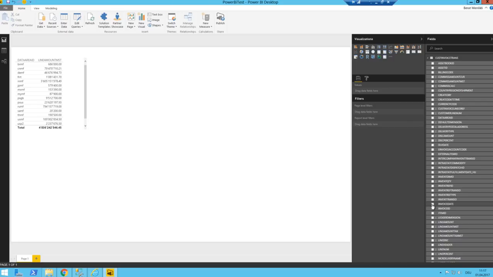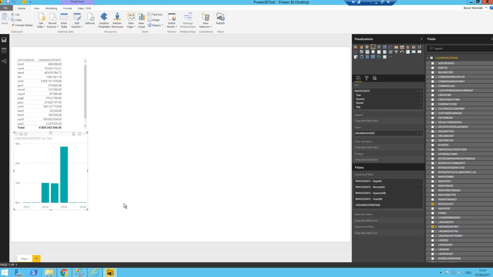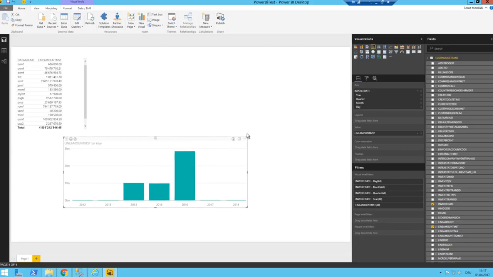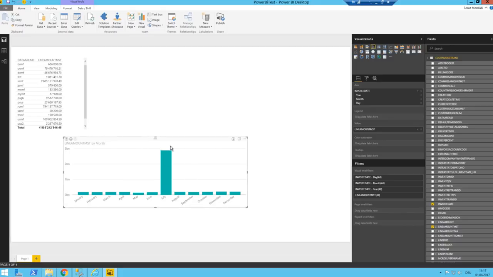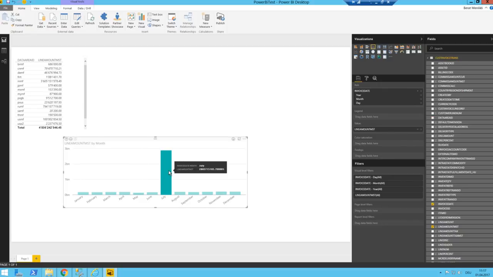So for example, if I would say, well, okay, I do want to have something over time and also the invoice line amount MST, and then maybe I don't want to see the quarter, but I want to see the month, and I can go down. So which means I already do have some possibilities with just this table. Of course, they are not yet that fancy and not yet that great, but yeah.